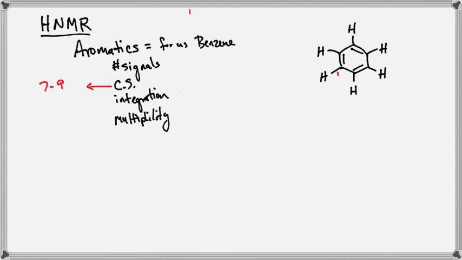Because we like things to be exciting, we'll add something. We could add something with hydrogens and be like, oh, but now I've got to worry about splitting of this hydrogen and that hydrogen. Do I? 1 bond, 2 bonds, 3 bonds, 4. It takes me 4 bonds to get there, which means I typically don't see this kind of splitting.